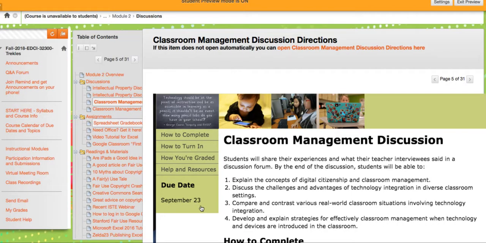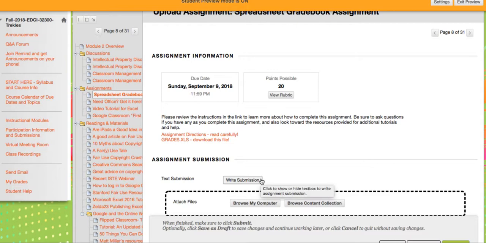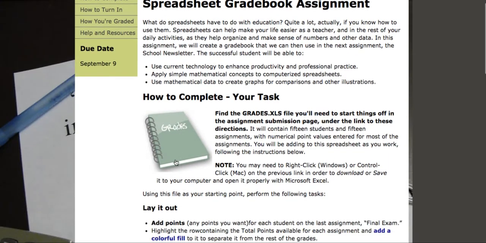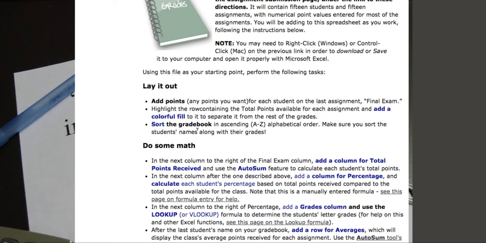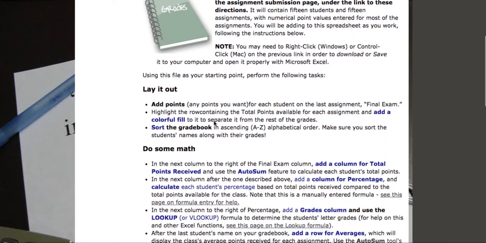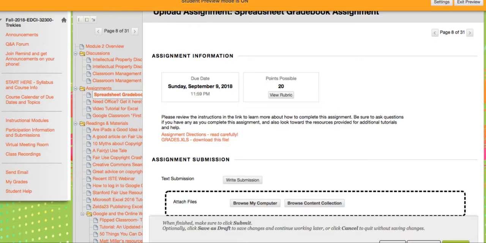Now, the spreadsheet gradebook, I'm not going to spend a lot of time on here because there's actually a full video tutorial where I go through the entire assignment step by step. So I would recommend just watching that if you need help with this project. It is not that hard, but if you're new to spreadsheets, then it might be kind of hard at first. So what it's going to ask you to do is go through a series of steps, where you start with a template with a very basic grade book in it, which would be this file.